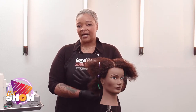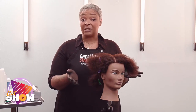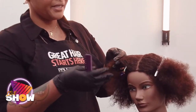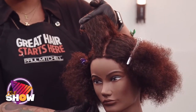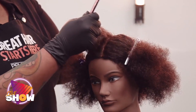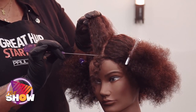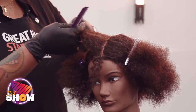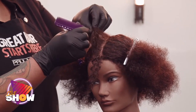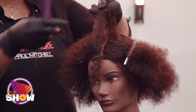When you're doing the hand-painted portion of a highlight, you want to weave out a couple of sections so it blurs the line a little — especially if somebody wants to blow out their hair and not wear it curly. You can start wherever you want; I usually like to start right in the part because that's what the guest is going to see. I also like to take out a tiny little section right in the front so that when I'm weaving it only shows a shadow of that highlight right in the hairline. Most naturalistas are going to be pulling their hair into a slicked-back ponytail, and you don't want a really heavy, striking result for the first two or three weeks — that little veil helps diffuse it a bit more.